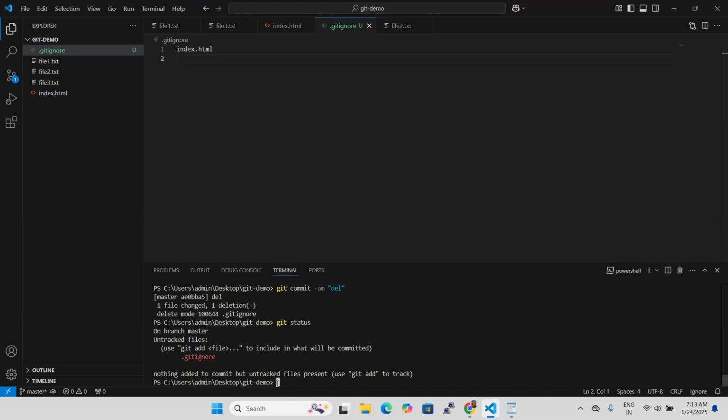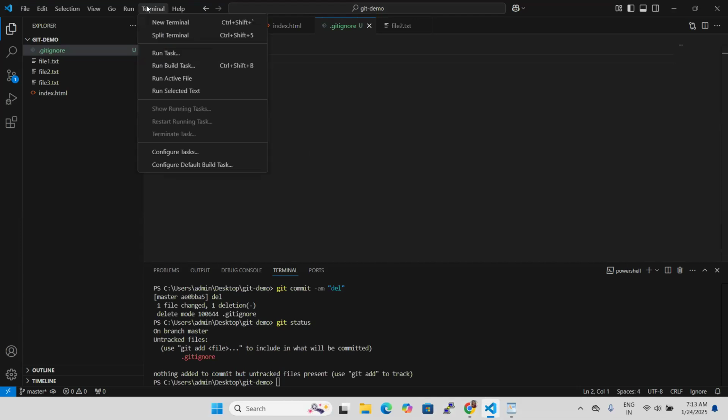I think, okay, one second. But that shouldn't be the case. Here, come to that PowerShell. On the terminal, you are seeing PowerShell. Click on that drop down once. Which terminal are you using? You are using PowerShell.